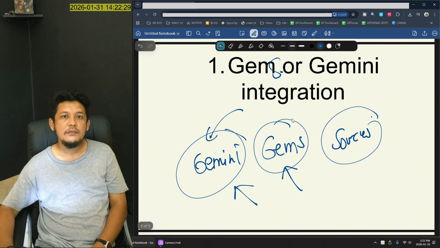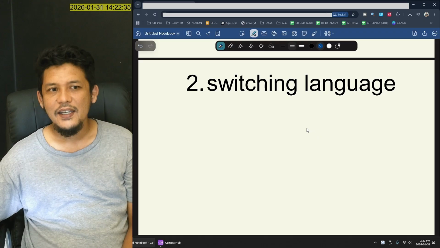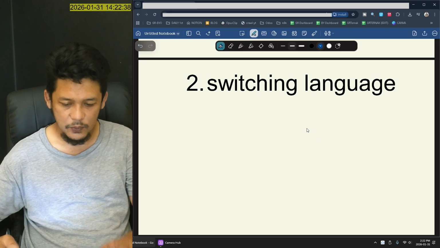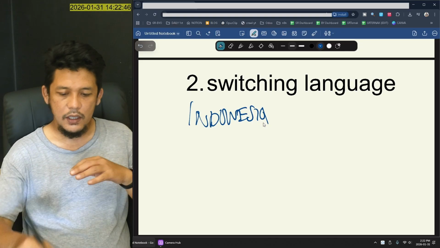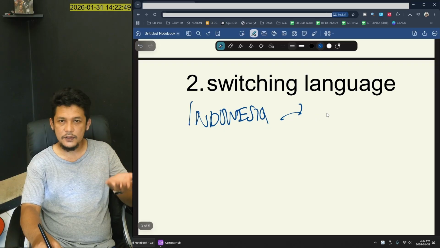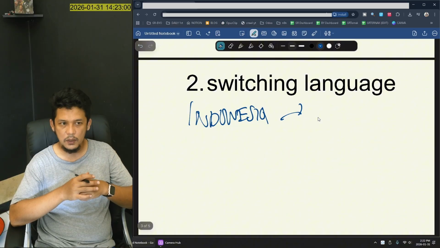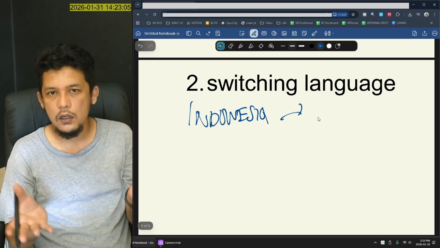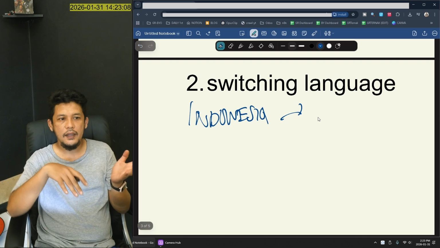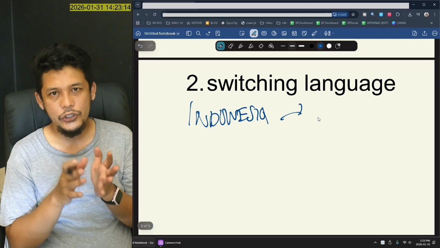Let's move to the second tweak that you never knew about Notebook LM. Second, switching language. Is it important? For me, yes. It is so important. I'm Indonesian, and I have so many Notebook LMs in my daily use. I comfortably use my own language, since for the context and the case, using my own language is more suitable. But for developing, for going global, for this YouTube channel, and for understanding global knowledge like N8N and vibe coding, like I showed you earlier in this video, that needs English understanding.